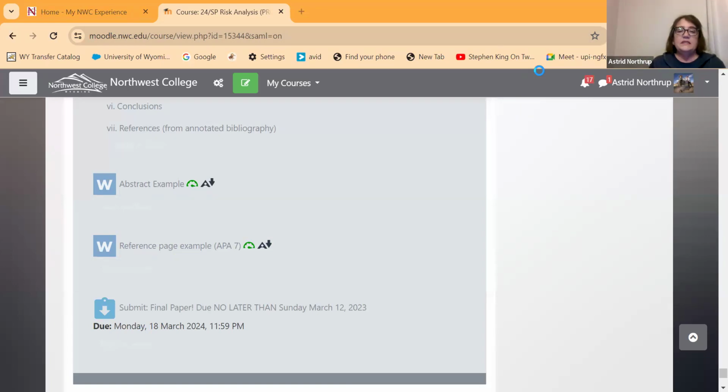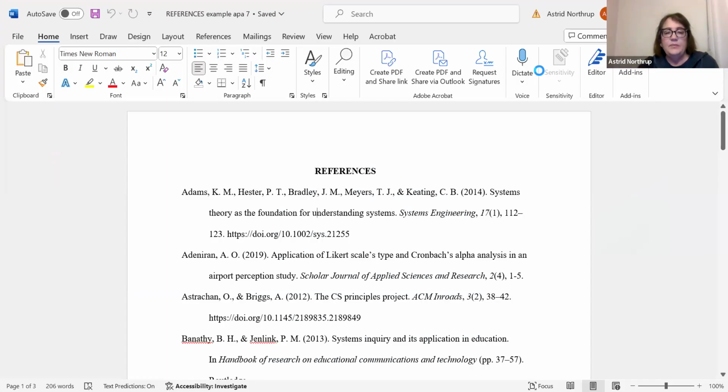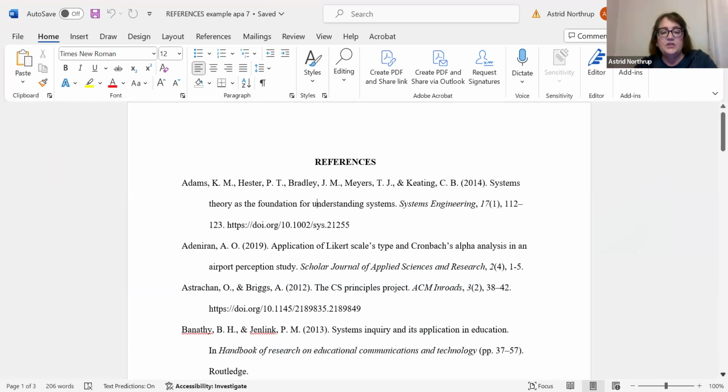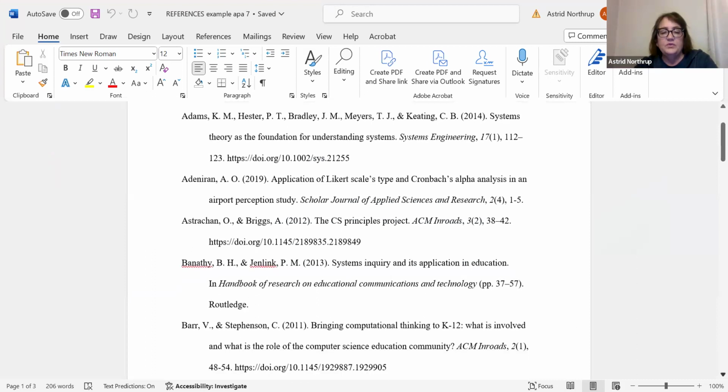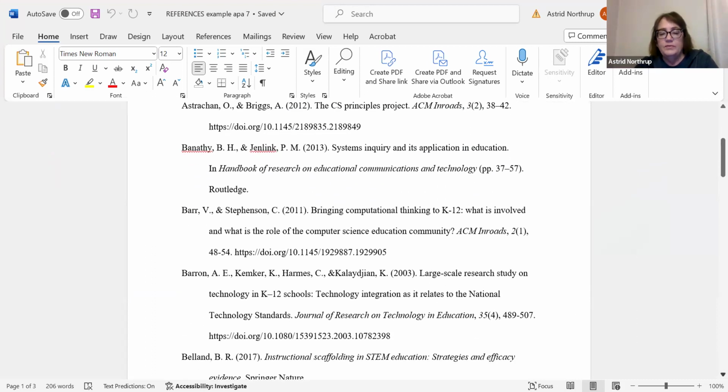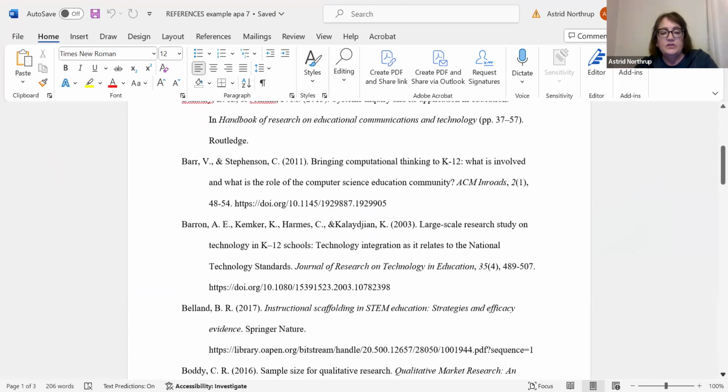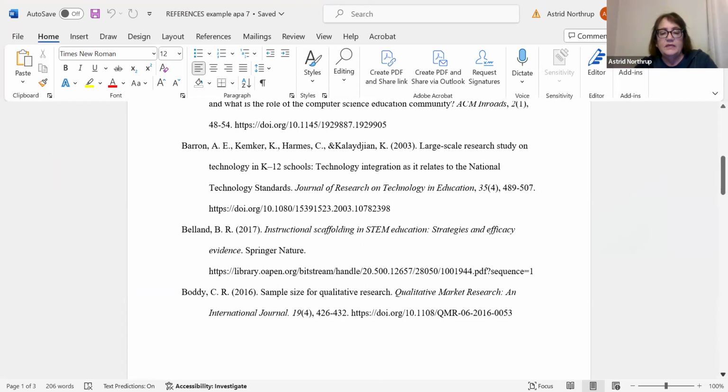Now, the other thing is, here is an APA 7 reference page example. This is not an annotated bibliography, but this is just what you'll have for your 5 sources or more, at least 5 sources, based upon the annotated bibliography.